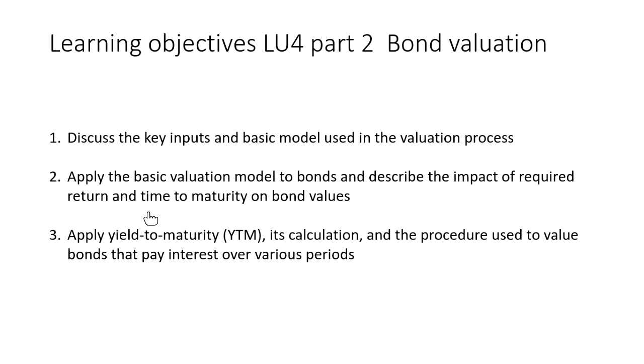So finally, in LU4, we start applying our theory. So with bond valuation, we basically learn what all the cash flows related to a bond mean, where they come from, and how we can calculate them. We then apply the time value of money to the timing of the bond's cash flows, and so that enables us to come up with a valuation for the bond, so that we can then decide whether we want to buy it or sell it and how much we should be getting for it.